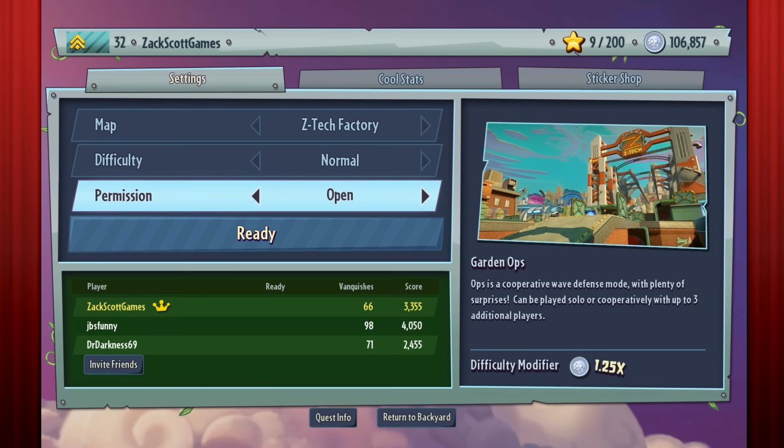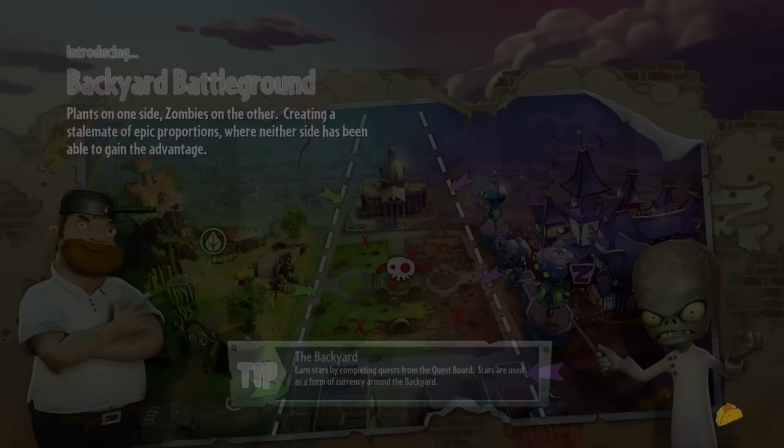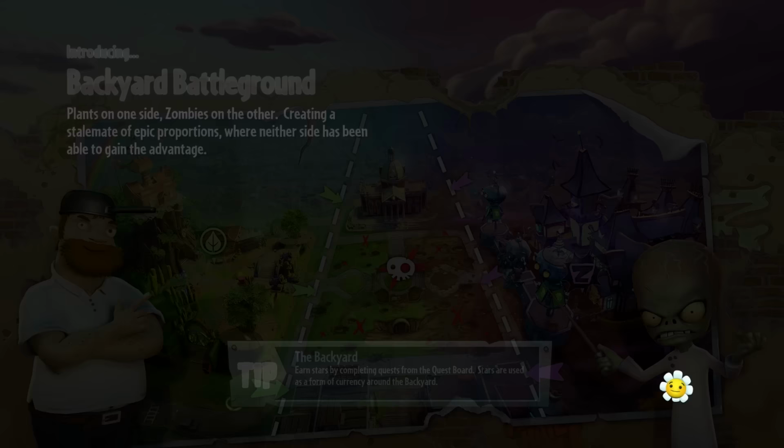That was awesome. I'm going to return to the backyard, though, before we start a new one. Then I'll check the quest board and see if there's anything else that we need to do. I know that we could try... What could we try? Well, I could try the opposite. You know what? I could try the opposite. Why not? Here we go.